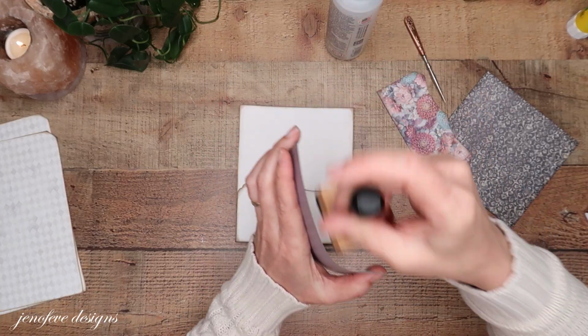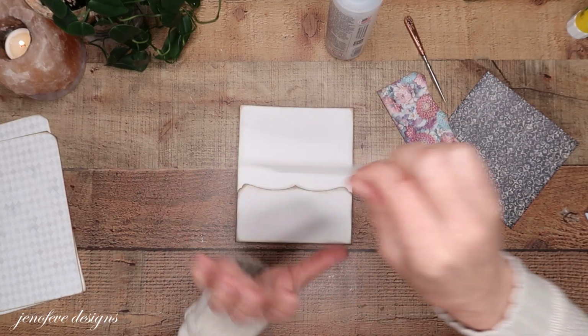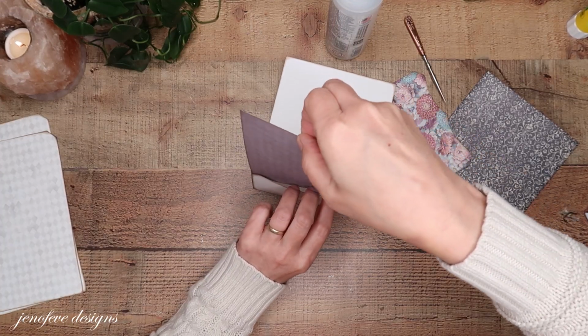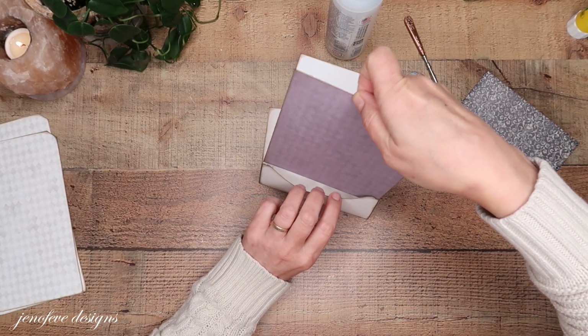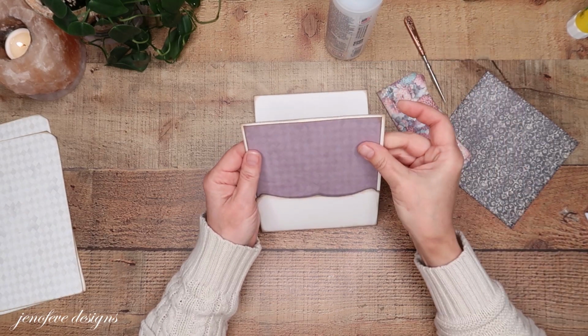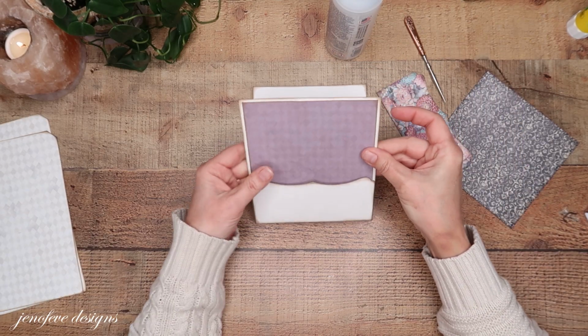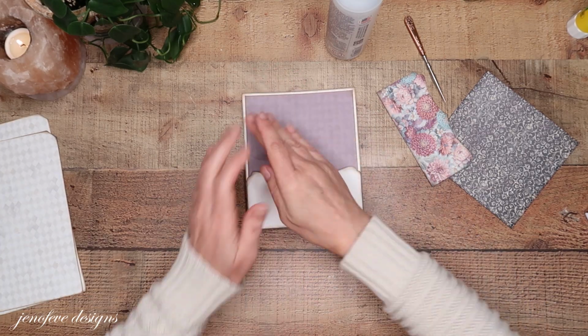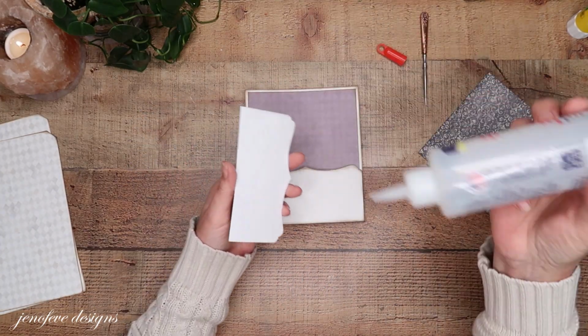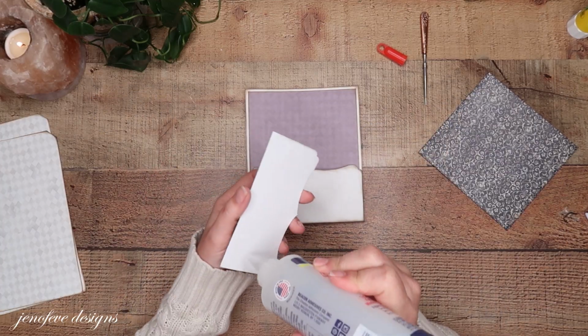Thought I got those edges. I guess I didn't. Just the white edges from trimming the paper out. And then I'm going to slide this down in here. Just like that. And then I'm going to glue this down. Y'all knew I was going to have to bring in some more purpley colors.